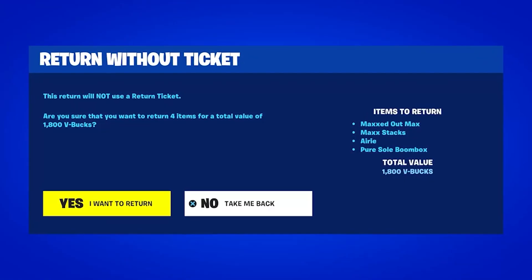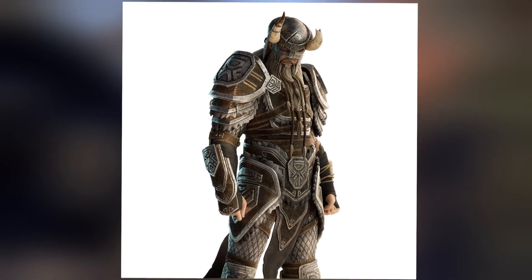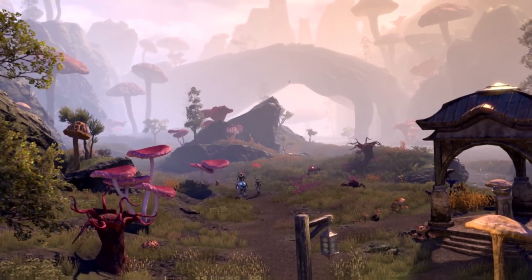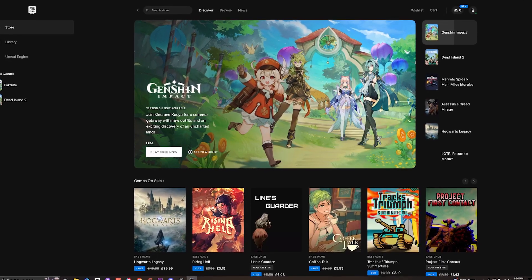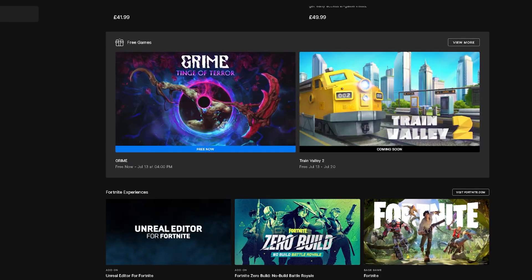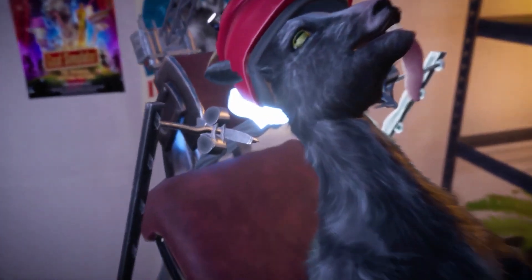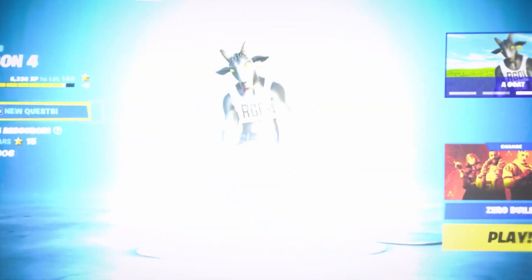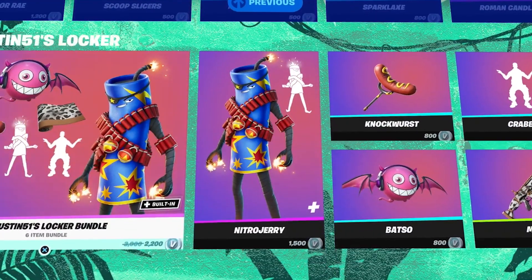A new collaboration arriving is for the Elder Scrolls Online game. The skin was added into the game files alongside a wrap and pickaxe, and there will be a back bling too. It will be part of the Gaming Legends series and you could actually get it early and for free if you buy the brand new Elder Scrolls Online DLC, releasing very soon — similar to how buying the Goat Simulator game on the Epic Game Store unlocked the Goat skin early.